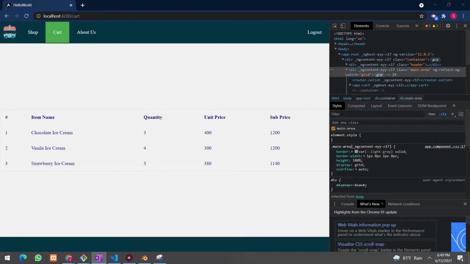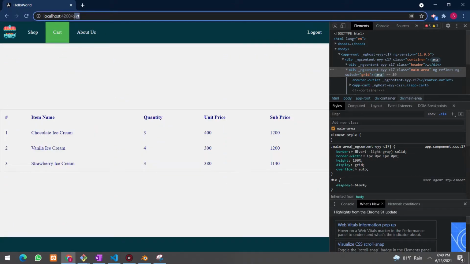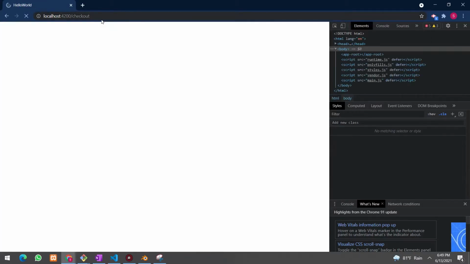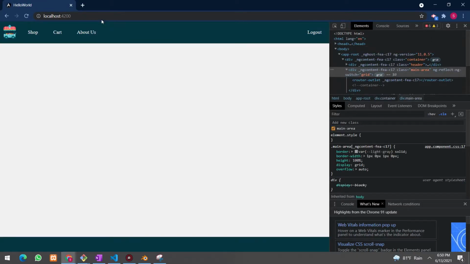Now let's talk about wildcard routes. Since our Angular application contains two routes, which are shop and cart, currently there's no checkout route defined. So I'll type checkout and press enter. What will happen? It automatically navigates to my route.